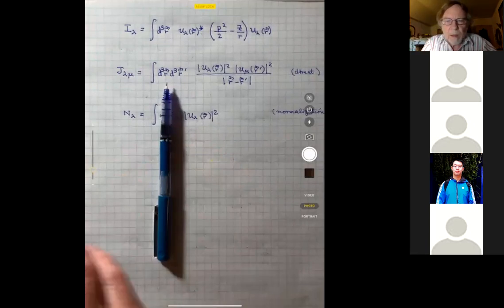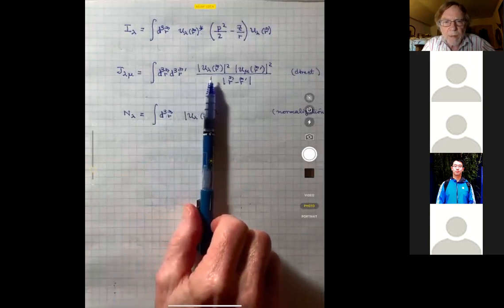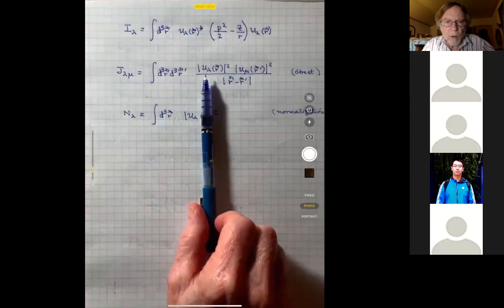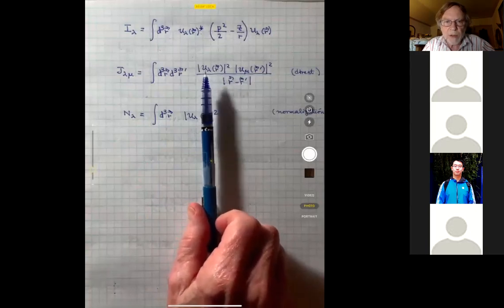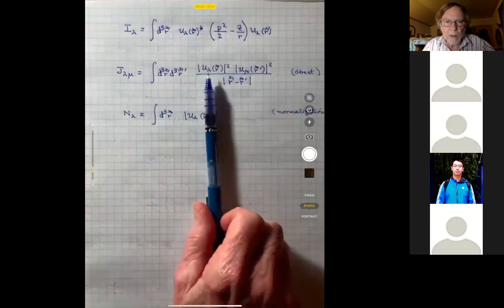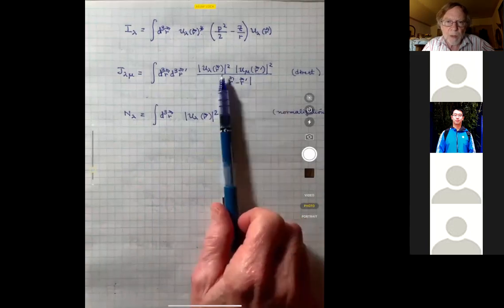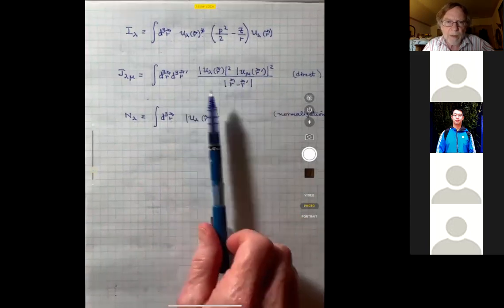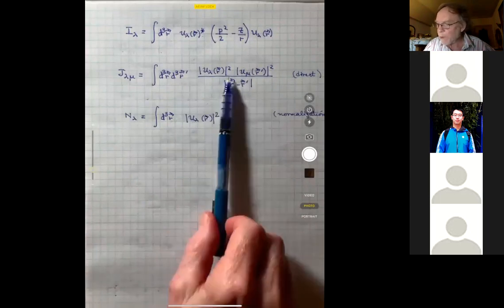And they have the physical meaning of being the mutual electrostatic energy of two electron clouds associated with orbitals lambda and mu. That is, the square of the orbitals gives you the probability density. In atomic units, you multiply by -1 to get the charge density. So what we basically got here is a charge density of orbital lambda times the charge density of orbital mu at different spatial points r and r prime divided by the Coulomb denominator and integrated. And that's, in electrostatics, the mutual energy of the two electron clouds. It's the energy required to bring the electron clouds rigidly from infinity into their final location, and is therefore a positive quantity.